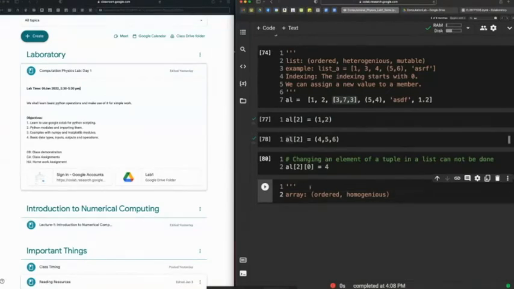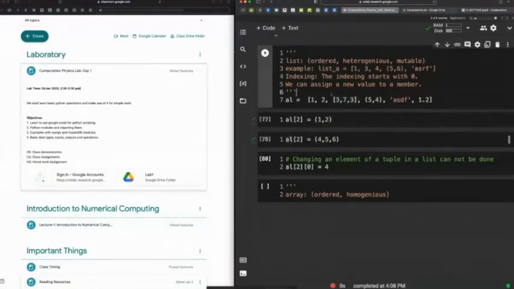See, what I am doing is, what is AL2? AL2 is whatever is in this index position.